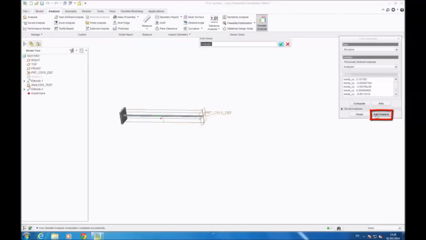So you click on add feature, you give it a name, and you click OK.